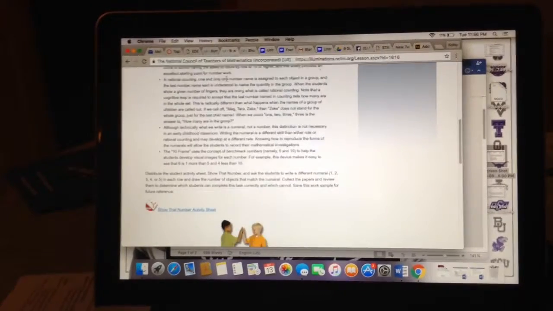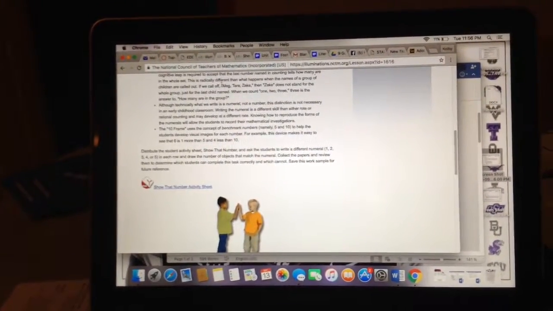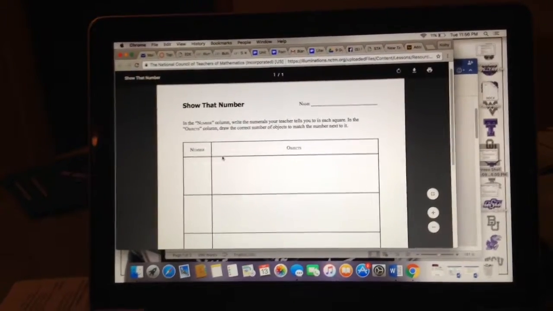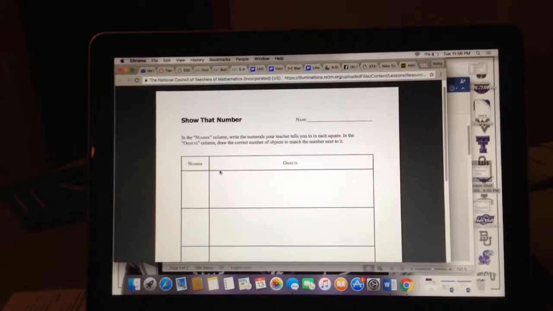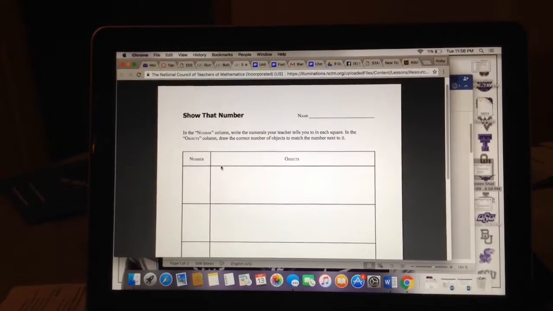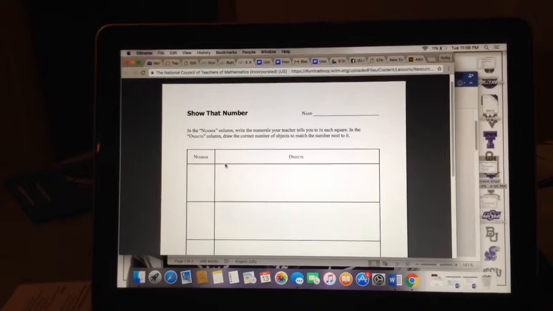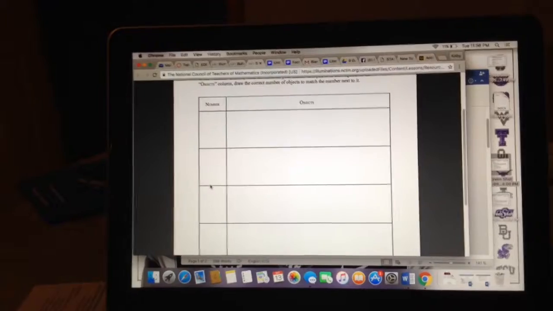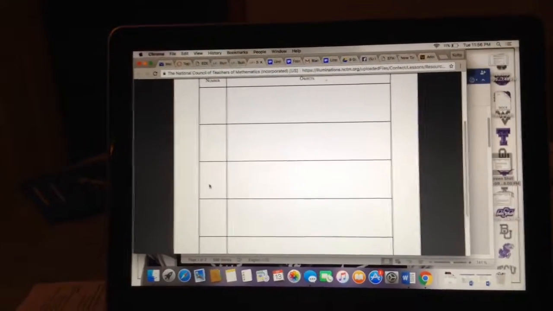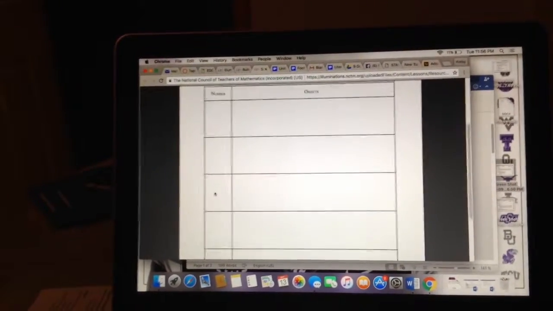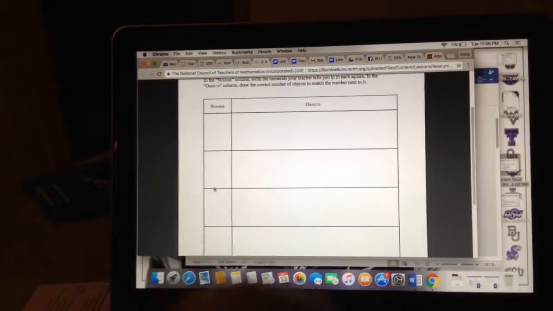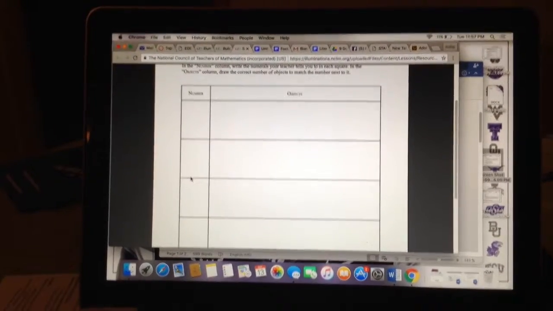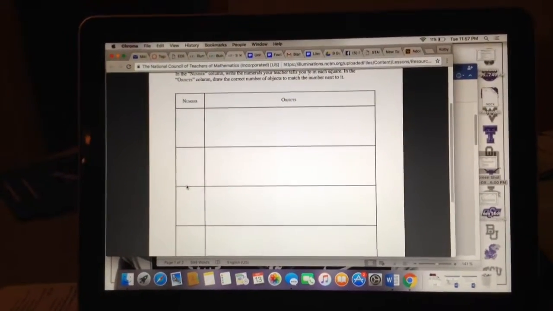And so the activity starts out by showing an activity sheet. And so here's the activity sheet that we would give to the students, and we would tell the students to write the different numbers that they have on the board. We would have them predetermined. So, say in this first column, we would put a 6 or a 7. Then we would write these numbers, and they would go all the way down, and they would use all of the columns. And then on the right, they would draw objects that would show how many of that there is.